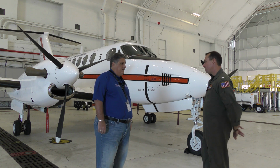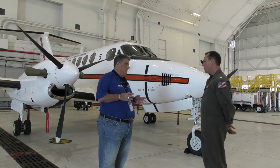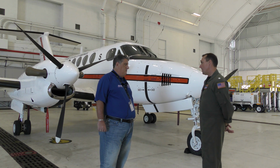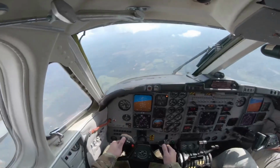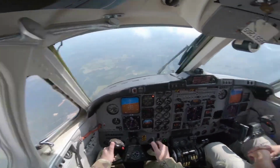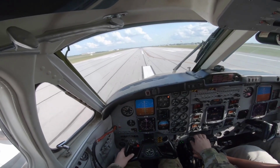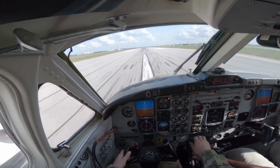Do you fly this in a pilot in command, second in command configuration, or is this a single pilot? So although the type certificate is as a multi-piloted airplane, pilot and co-pilot, we treat it as a single pilot airplane. We have an instructor in the right seat, we'll put the student pilot in the left seat, and we'll expect them to operate most of the systems themselves, and the instructor pilot will be there to back up and help load shed so that they're getting the most learning.